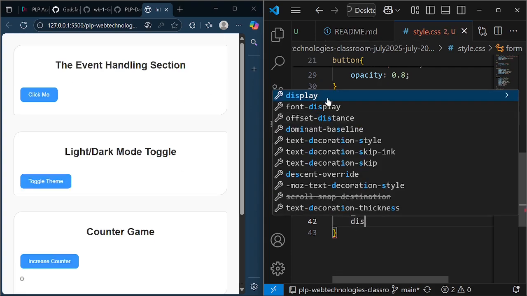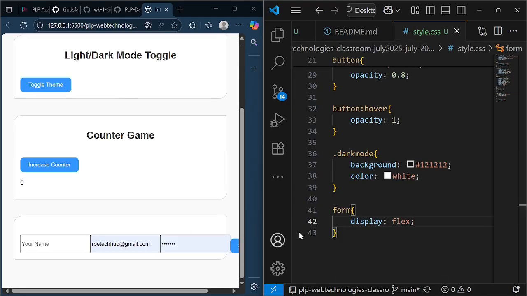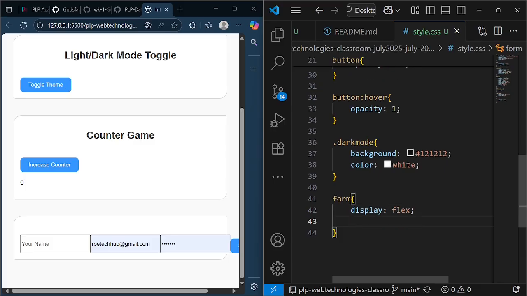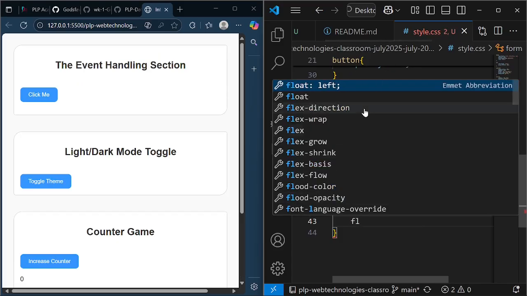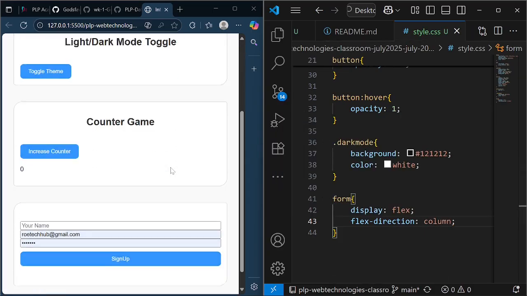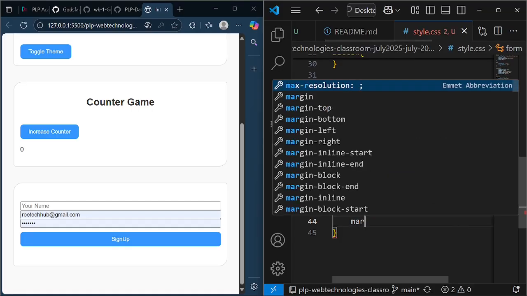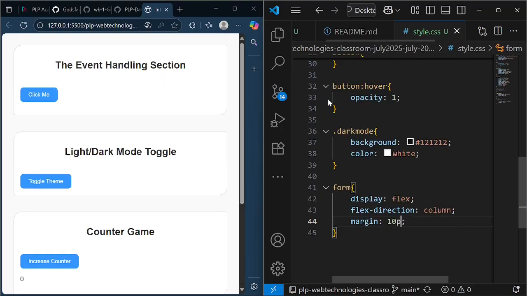Display flex. Then use flex direction to turn it upside down. Flex direction column. So this should stack it vertically. Then give it a margin of just 10px each.